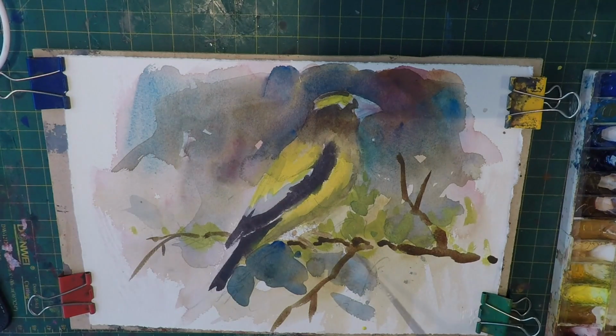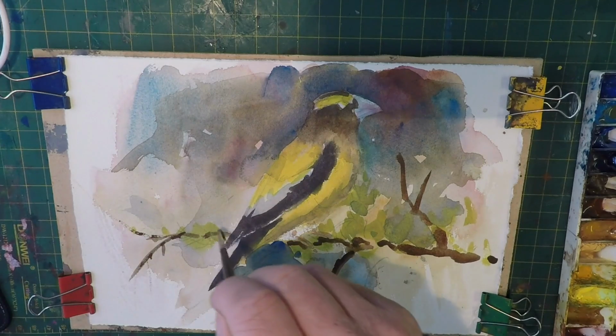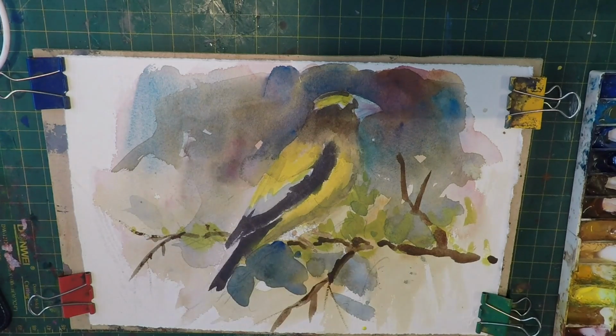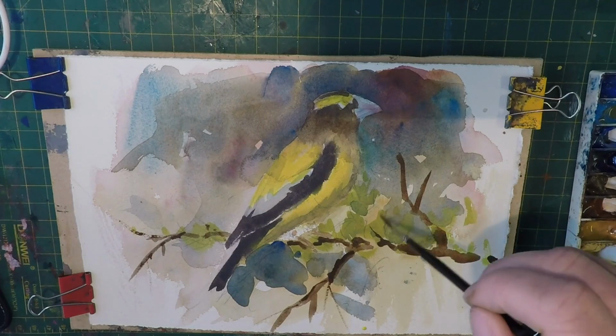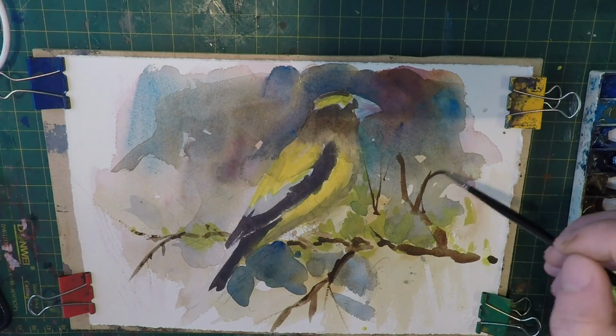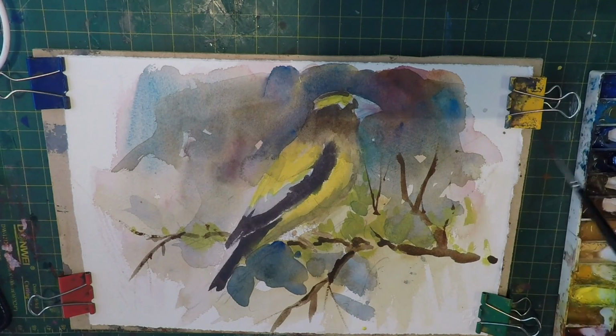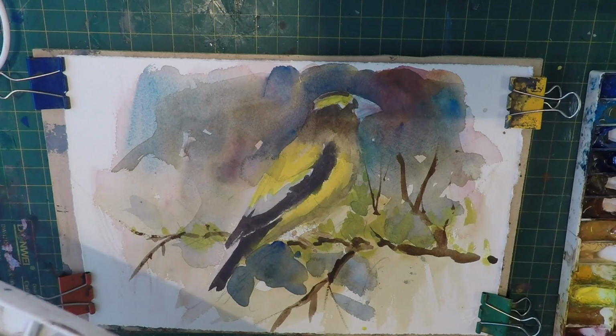Get my rigger. I'm just with a rigger, and the rigger helps you get that nice bit of texture, which is everything. A painting won't be anything without a bit of dry brush. You can't have, as I always sort of say, all dry soft edges.